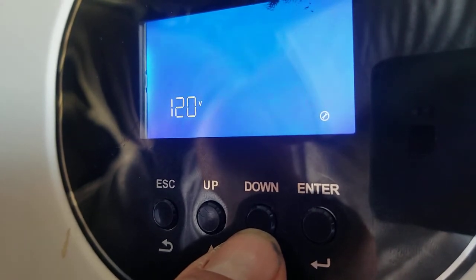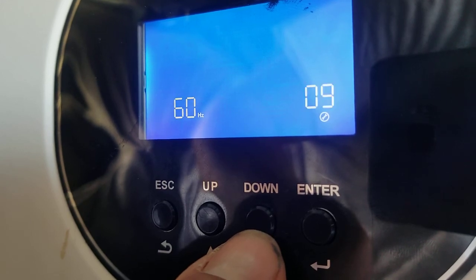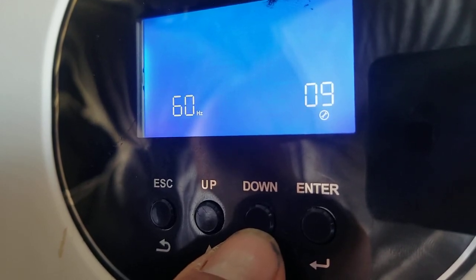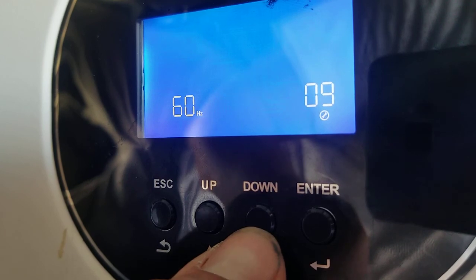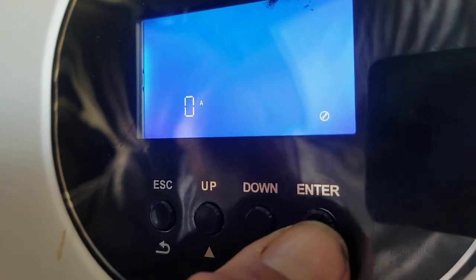This is America. 120 volts AC is what you want. Don't change it. 60 hertz is what you want. Don't change it. Number 11, the setting you actually do change.